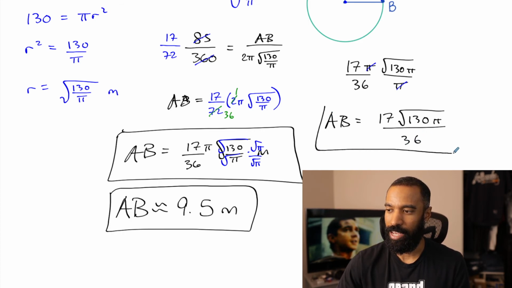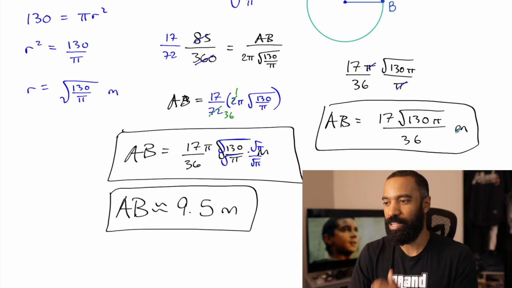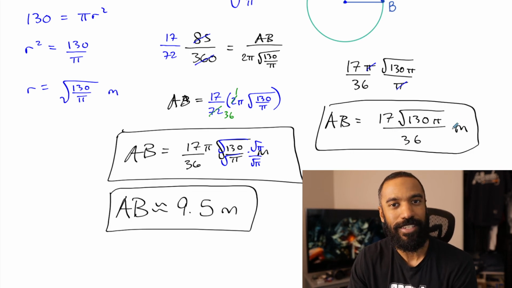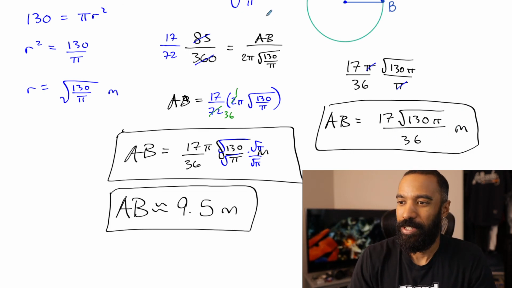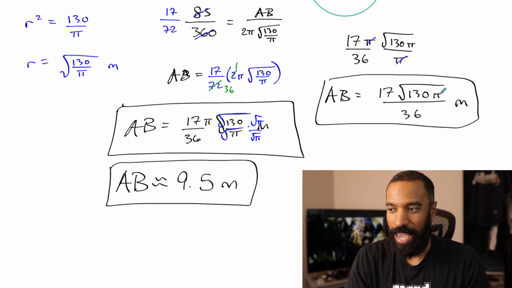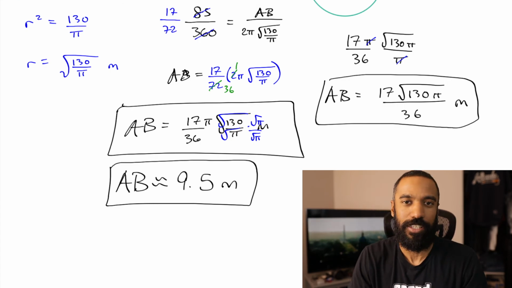Oh, that's glorious. Oh, in meters. Meters, of course. That is the best looking answer that you can get. Oh, I know exactly. That's around 9.5, guys. There it is. Okay, so there we go. There's an exact and simplified answer, and here's an approximation. I'm convinced of my result.